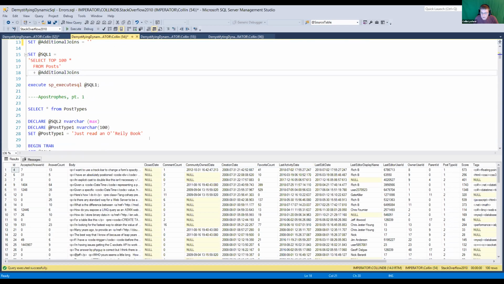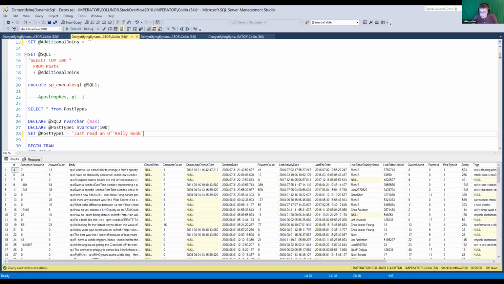Well, one thing you'll notice already is we have to do this funny double apostrophe thing. For those who don't know, this is what's called an escape character. Basically, since this is a string, with just one apostrophe we would know that this is the end of my string. So we need a second apostrophe right after it to say, no, no, I didn't want to end the string. I just want to put an apostrophe inside my string.